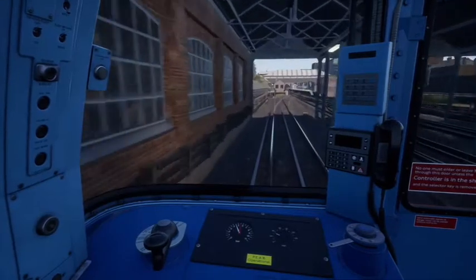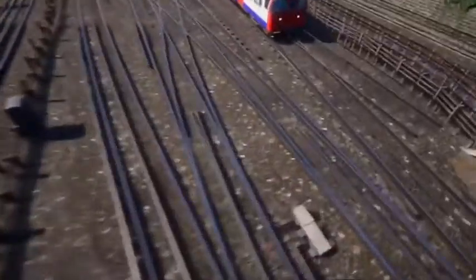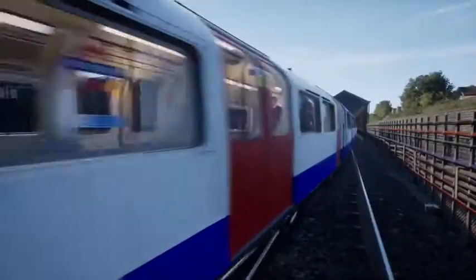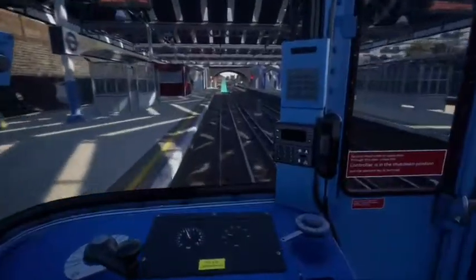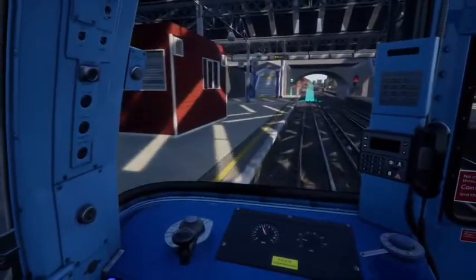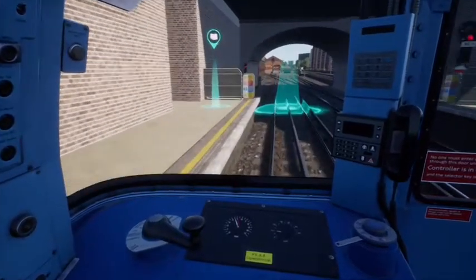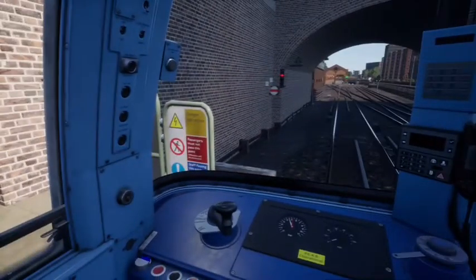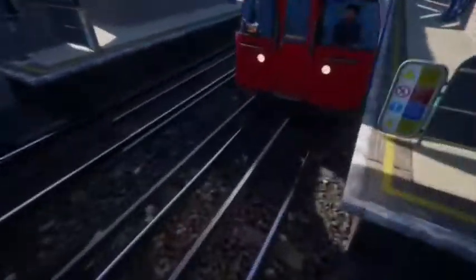We're now approaching our final stop, Queen's Park, where this train terminates. All change, please. Ah, stupid fence. I think this one's taken off. We do not want to overshoot that. Right. Here we are, Queen's Park, our final stop.